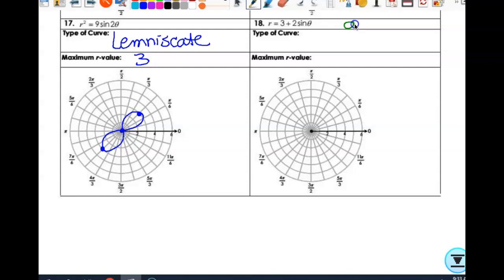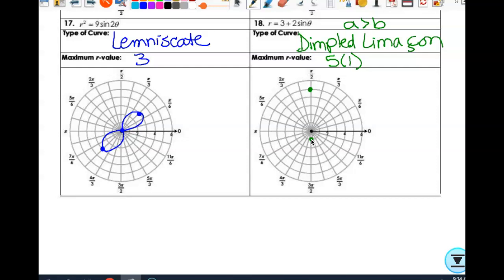Here, we have A is greater than B. Is A greater than or equal to 2B? No, which makes this a what? Dimpled limaçon, good. All right, and then I add the 2 together and I get 5. I subtract the 2 and I get 1. Dimpled limaçon is the other one that's not attached at the pole, but I start at the pole. This is positive sine, so from here I'm going to go up to 5 and make a point. Then I go the other way and make a point.